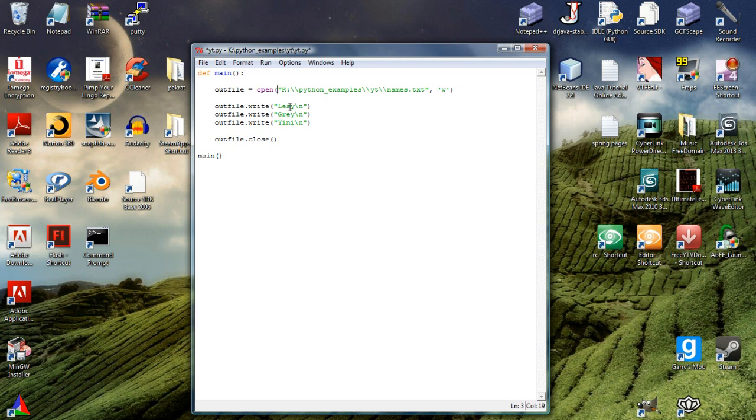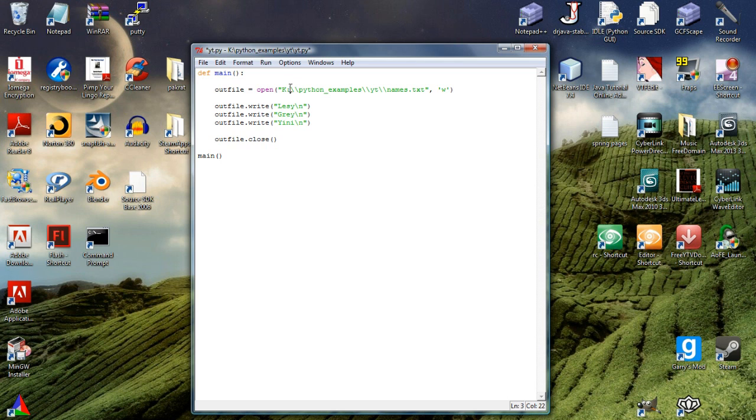If I didn't have the R, I would need to put in the backslash twice, because when you put in a backslash initially, it thinks that the next character after the backslash is an escape sequence. So right now this is considered an escape sequence, just like the backslash n, which represents new line.